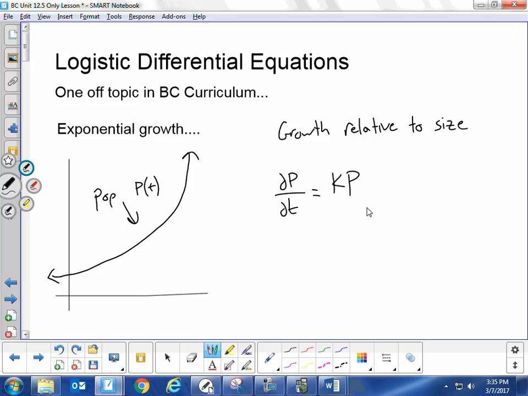Okay, so if you ever see something like dP/dt is equal to 5P, or dW/dt is equal to 2W, you know that you have an exponential growth situation. And when you solve this differential equation, you get this familiar formula. And we could do this if we had time, but we don't have time. P equals C e to the kt. This is the solution.